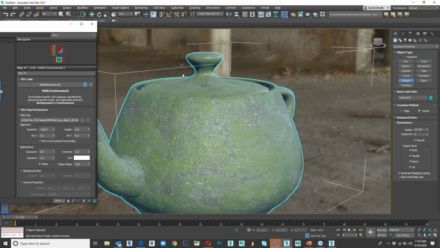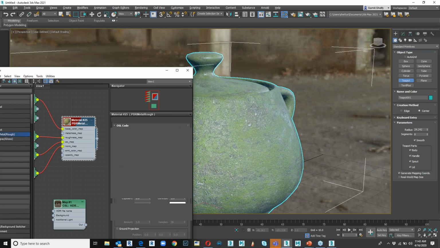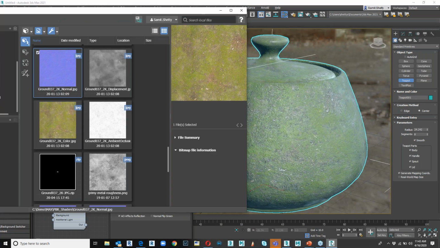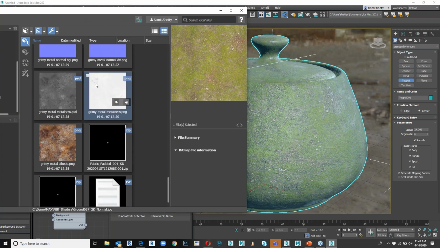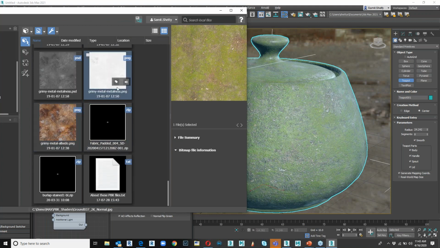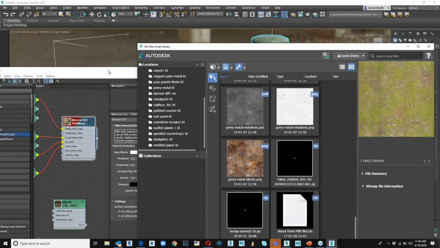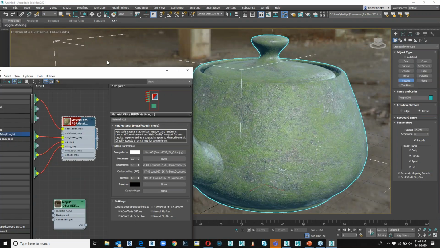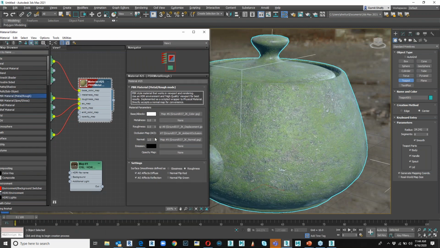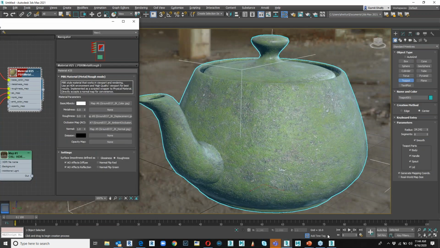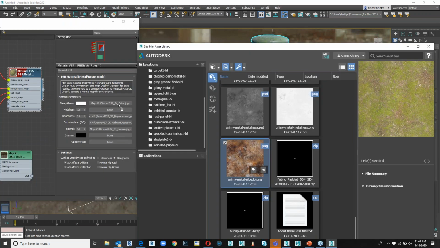I also have some other kinds of metals. I'm very excited to try that as well. Let me go back and see if I have some. Okay, this is cool. I open this and I apply this to the, all right, this is the albedo.